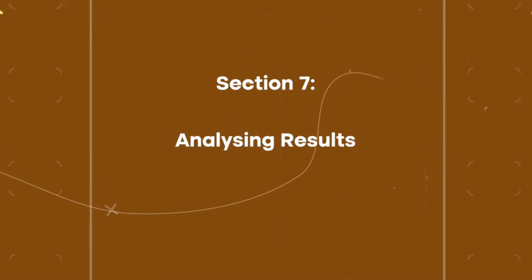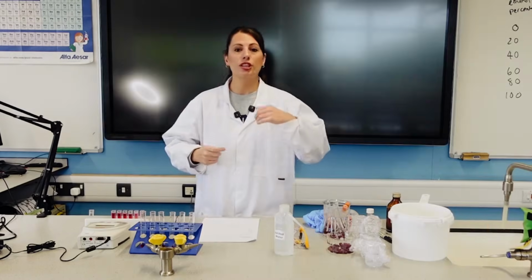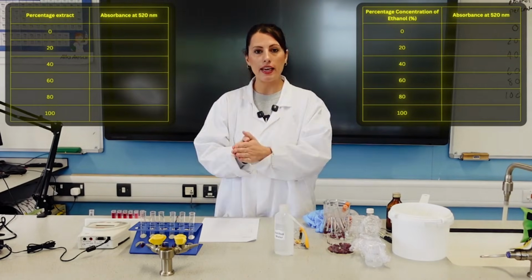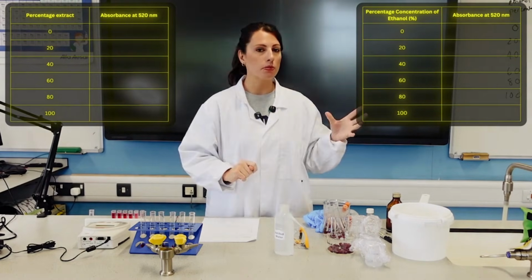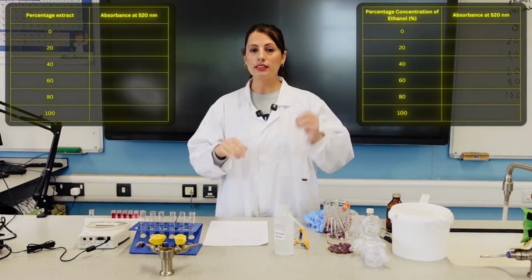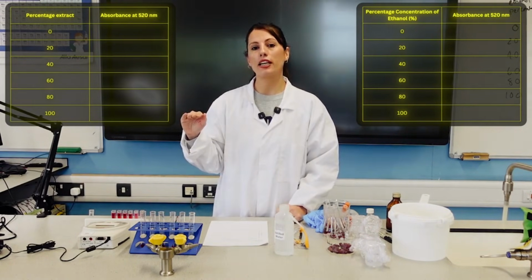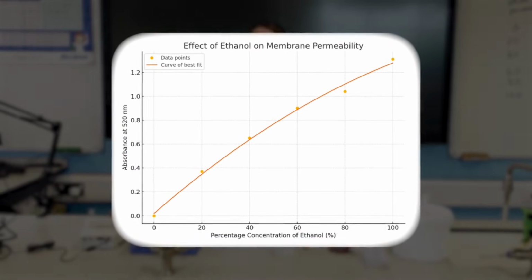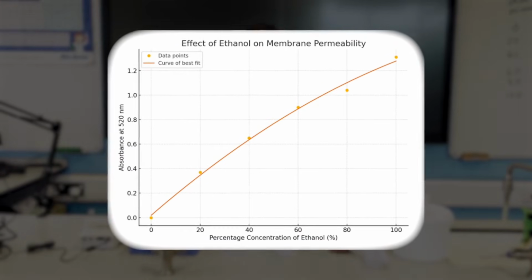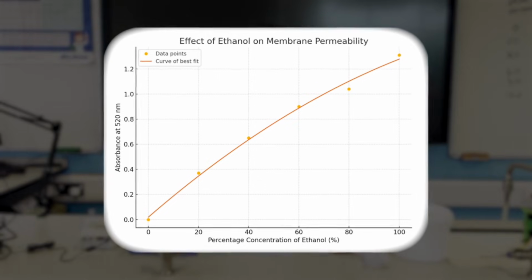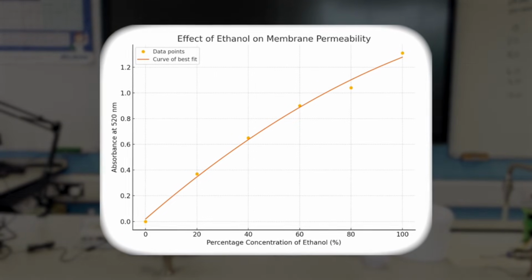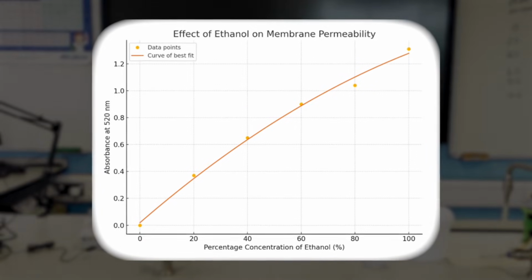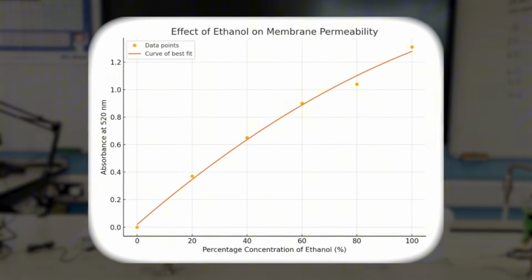So once the students have that data, if they have time to do repeats, even better, because then they can have their multiple trials, calculate a mean, and then plot the mean absorbance. They would need to plot their absorbance against the percentage concentration of ethanol, and then they can plot their calibration curve. And from that, if they were to test unknown concentrations of ethanol, place their results on the colorimeter, they can read off on the graph what concentration of ethanol they have based on that absorbance, like we can see on this graph here.